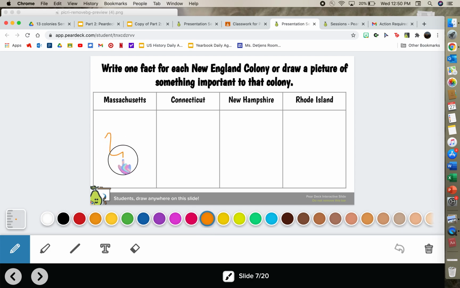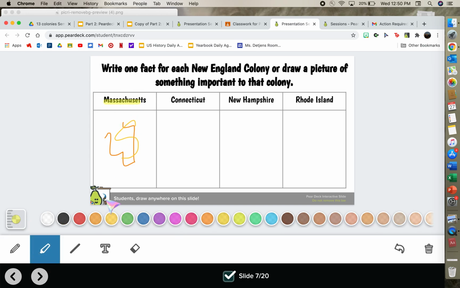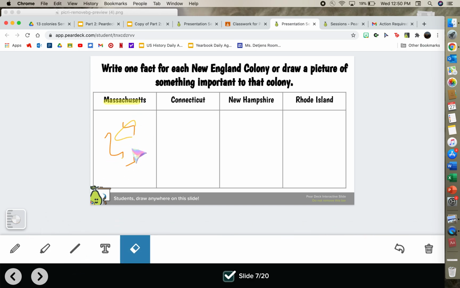So I can draw with different colors, and it just makes it easier because a lot of people probably didn't know about the sizing thing. Some of you did, some of you didn't. This right here is a highlighter, so it allows you to highlight anything. And then you do have an eraser, so you can erase what you did, or you can just click back and then you can get rid of what you did there. So you're going to be doing that for this slide.